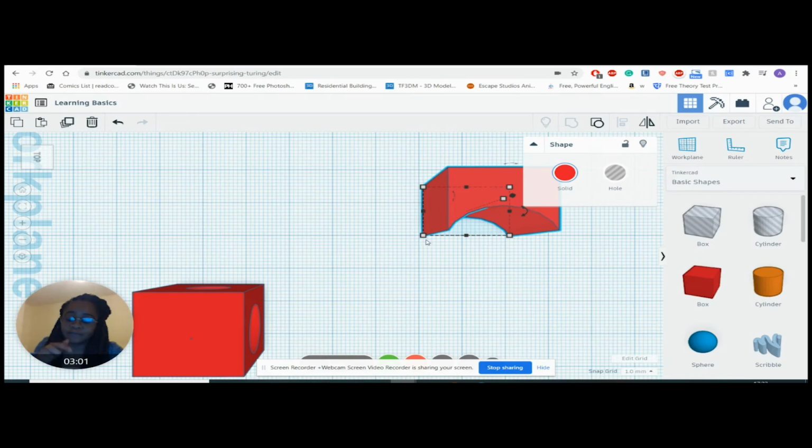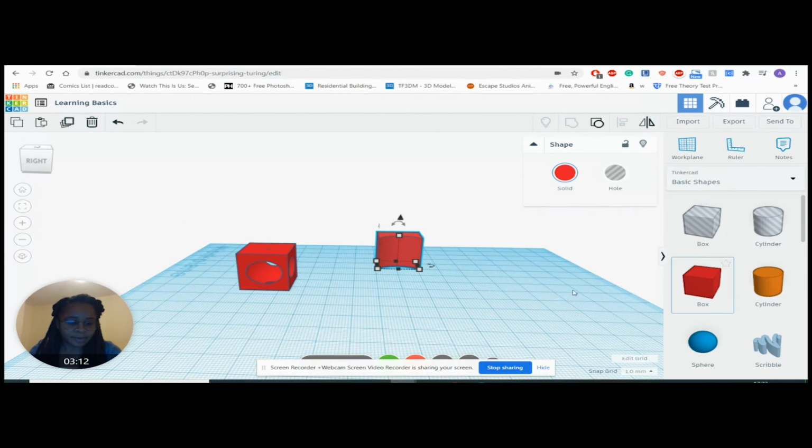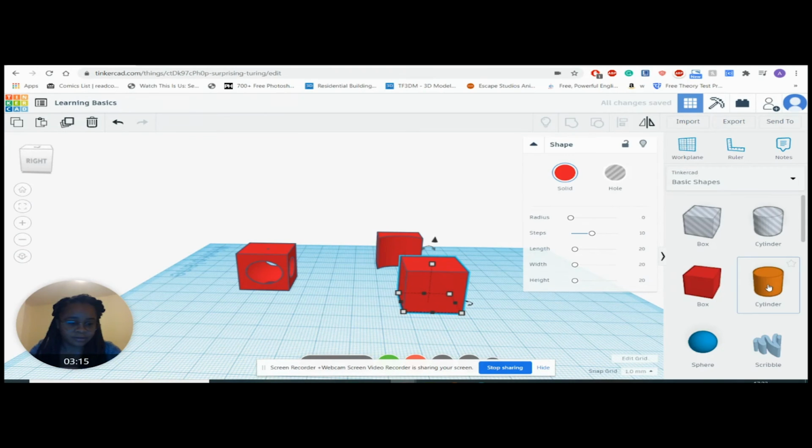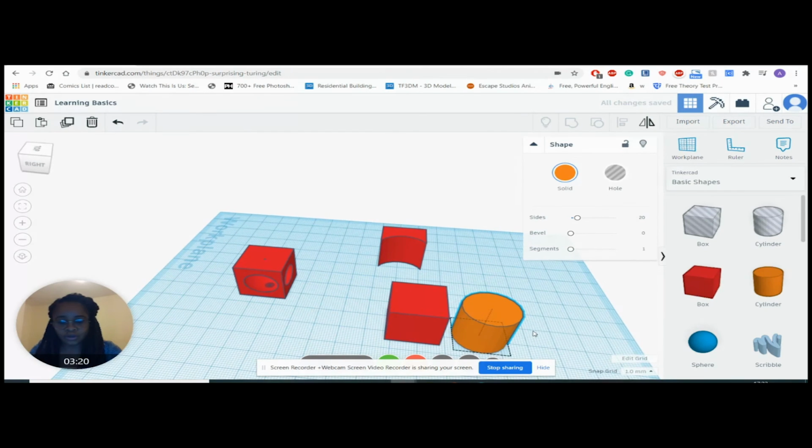You could also, if you don't want to create a whole cutaway, just group it so you can move everything together. We're gonna go back in. We could add a box, and we could add, let's say, a cylinder. And let's say we want to group this, so when we move one, both of them move. We can highlight both of them and then press group. So when we move one, you can see, sorry, the color of the shapes are the same. So that will show you that they're joined together.